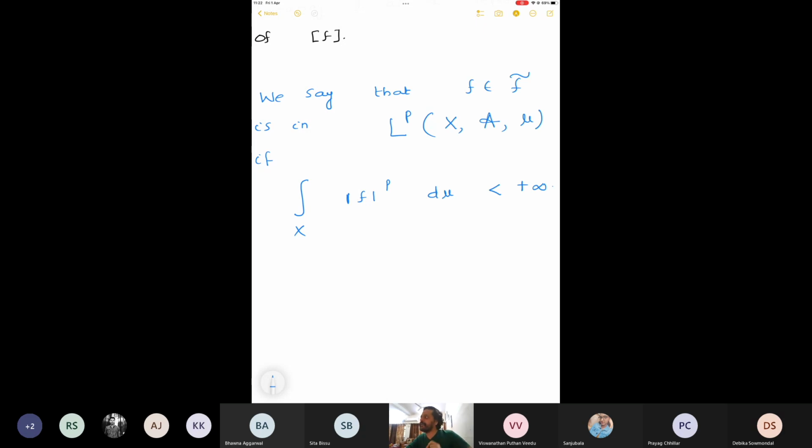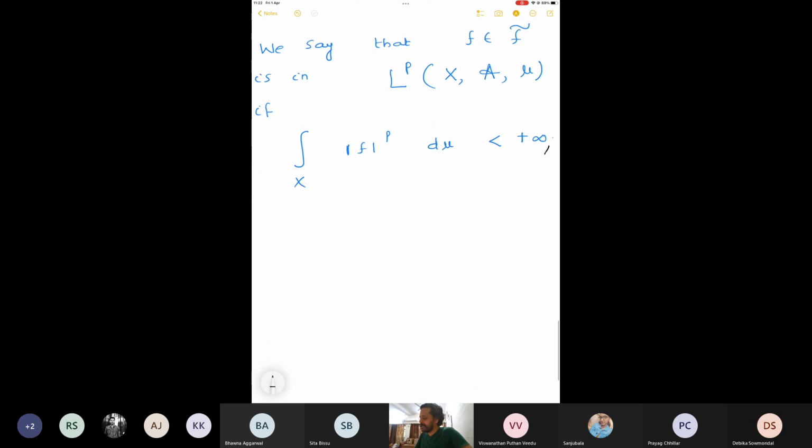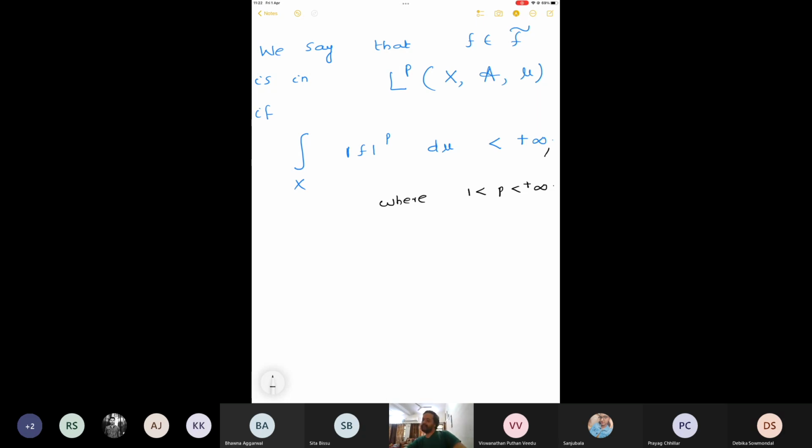So, is the set clear? What is L^p(X, A, mu)? It is the collection of all Lebesgue measurable functions whose pth power of the modulus is integrable. Is it okay? Yes. And I should say what is p, where I was silent about p, where p is some real number with this property: 1 is less than or equal to p, p is less than infinity. So fix p and you collect all those functions whose pth power of the modulus is Lebesgue integrable.